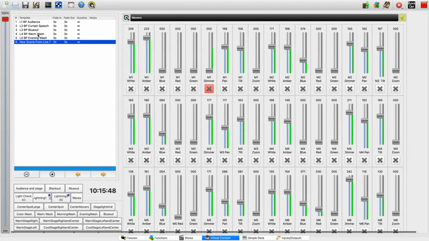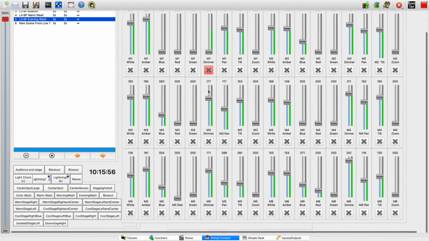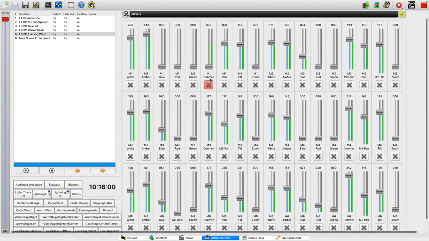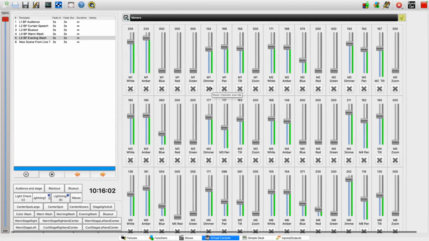But you see, you have a little red X. If you leave that there, every queue you ever go to, that will be gone. So you can either click on it to get rid of it, or if you've made multiple changes on the page, you can hit Q.